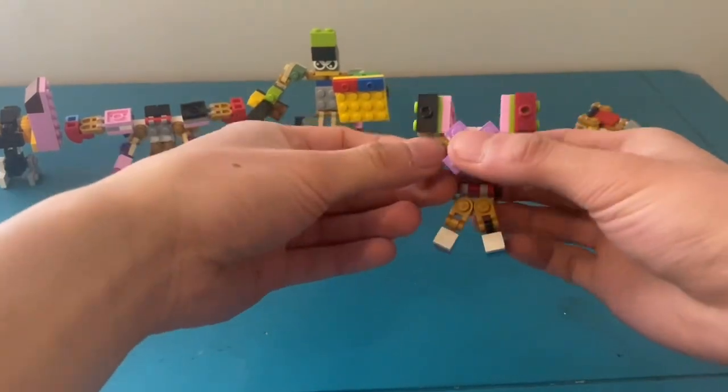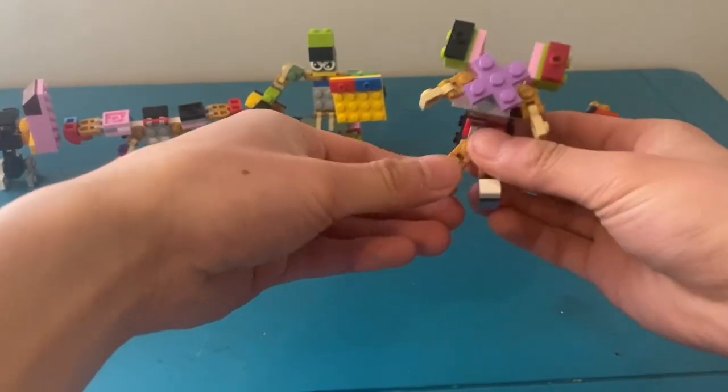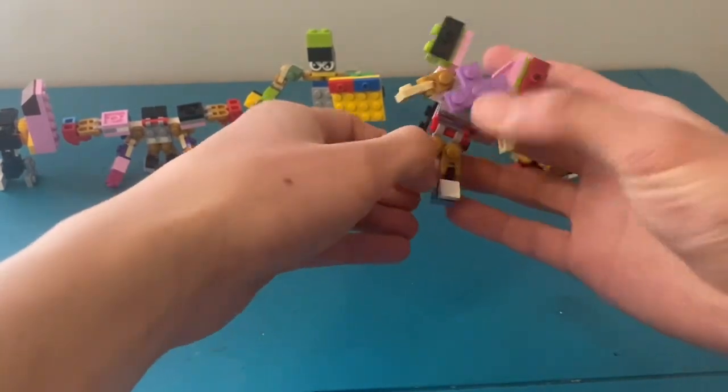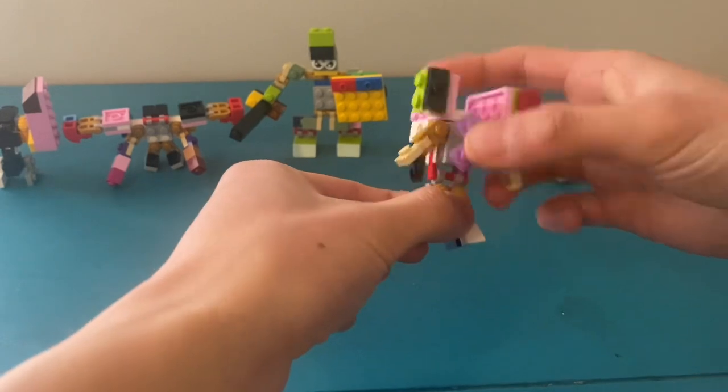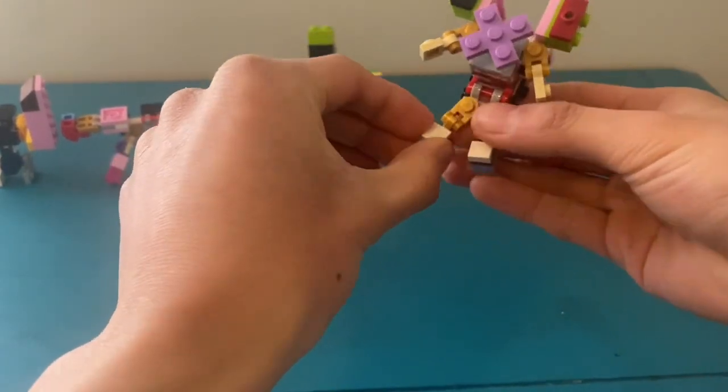So for articulation, well, yeah, it just doesn't have much. It's just hinges on the arms and legs. He's got an ab crunch, and his feet can also rotate.